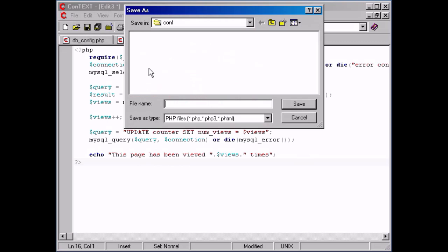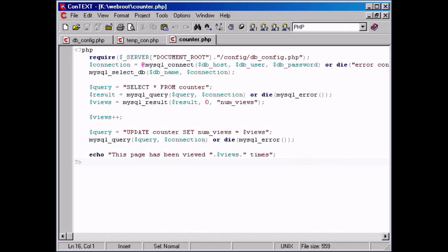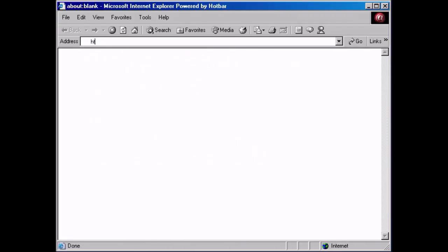So go ahead and save it, and we'll put this under, okay, we were under Apache last time. I need to go back all the way up to webroot and save this right in webroot. We'll call this counter.php. Save it out and load up a web browser. And 127.0.0.1/counter.php.